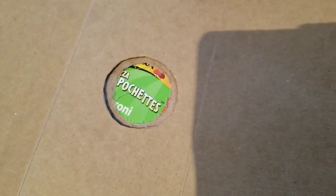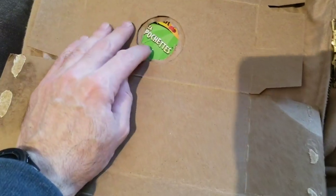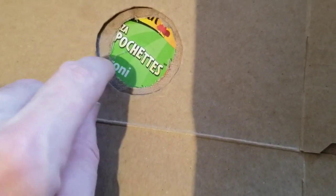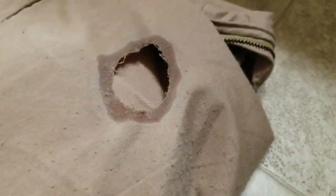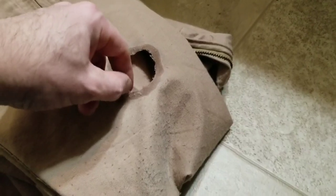All right, so I'm out in the garage right now. On the inside of the pant leg, I have some cardboard, and I cut a hole and some more cardboard, and I'm going to Flex Seal this frayed edge here, and then that should hopefully keep it from fraying. There we go. Now there's quite a color difference after having used the Flex Seal, but I'm hoping once that dries, it won't be as noticeable. But that should give me a chance to sew through here without having it fray.